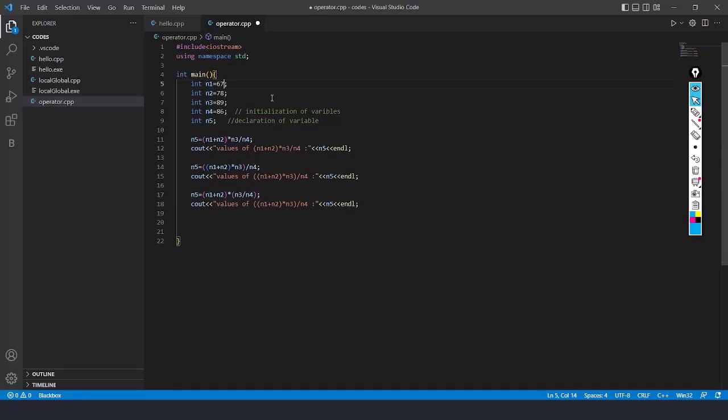Suppose I change this value to 20, this value to 10, this value to 15, and these values to 5. So you have to take care of all those things. All right, now this is done.